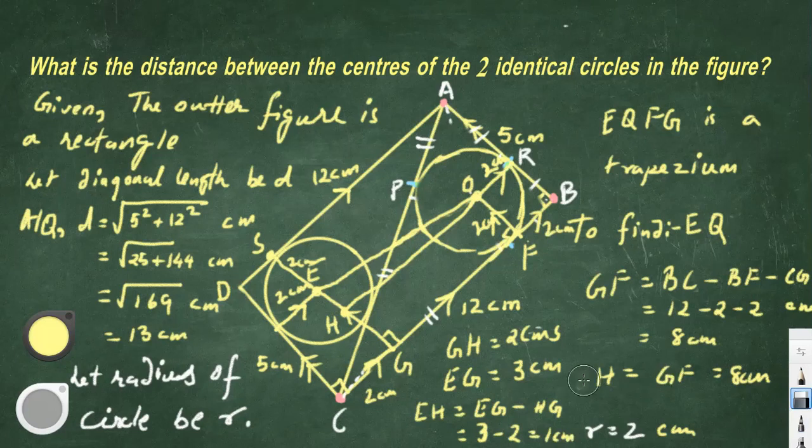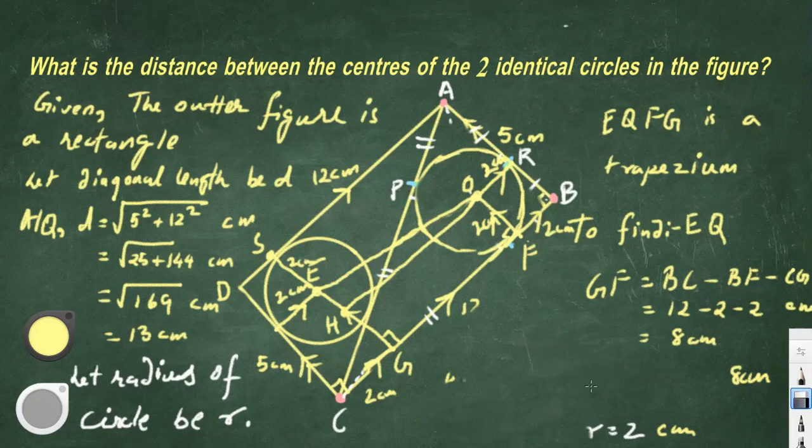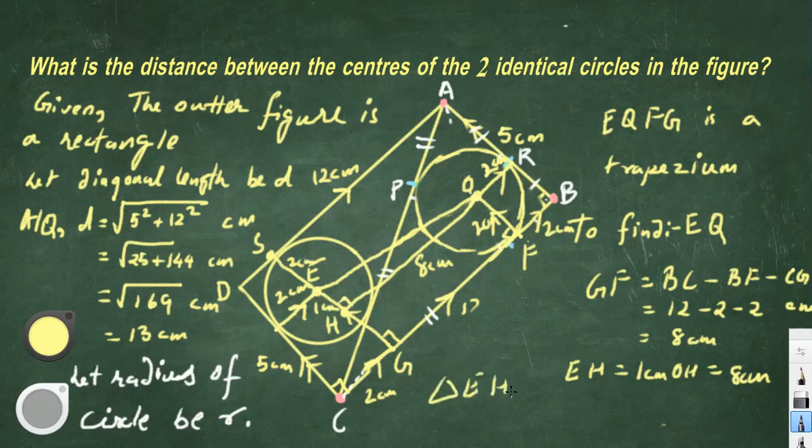Okay, so let me clear some space out here. So we need OH equals 8 centimeters. EH is equal to 1 centimeter, right? This is 1 centimeter. This is also 8 centimeters. And we can see that EH and OH are perpendicular, as we said that OH is parallel to BC, so it's going to be perpendicular to EG. So triangle EHO is right angled, right? Right angled triangle, isn't it?